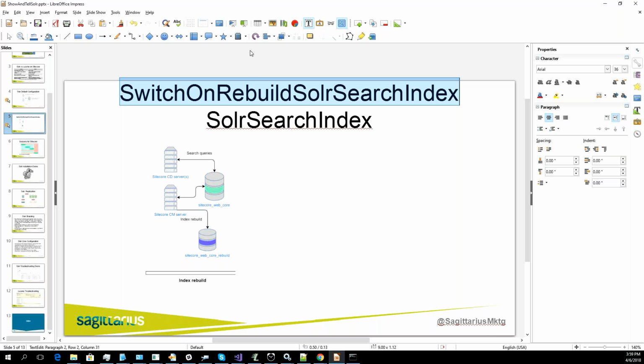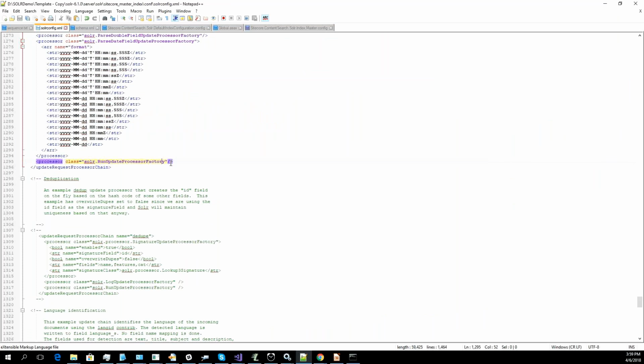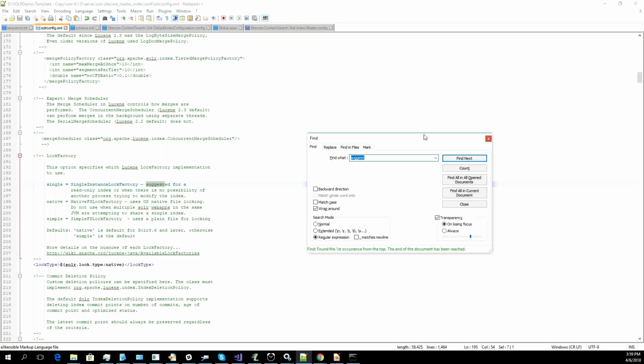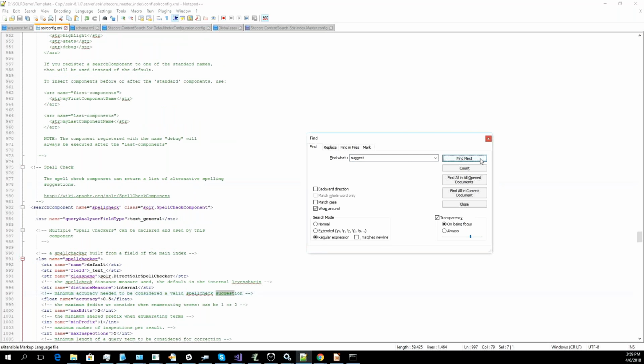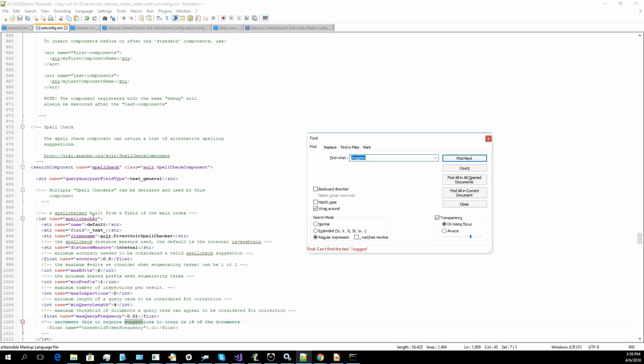I think about the suggest functionality of SOLR, first of all, to use it, you will need to open the SOLR config, and here should be, I think, /suggest or something. So for SOLR, there is a handler that makes suggest available.